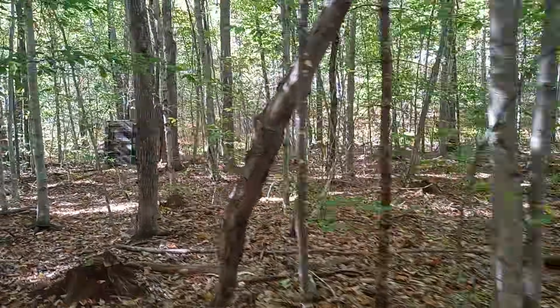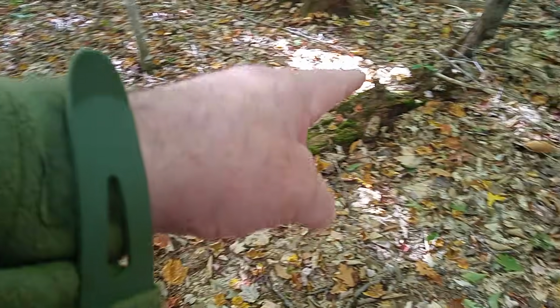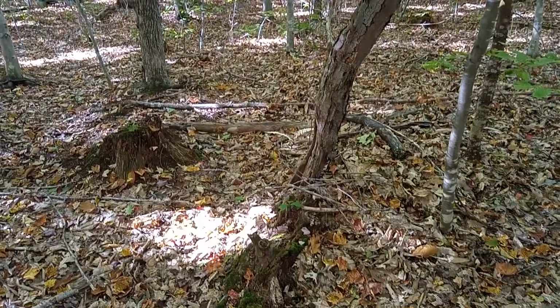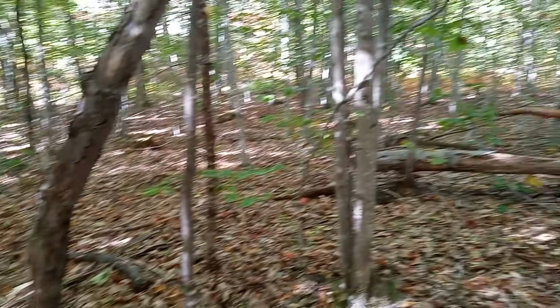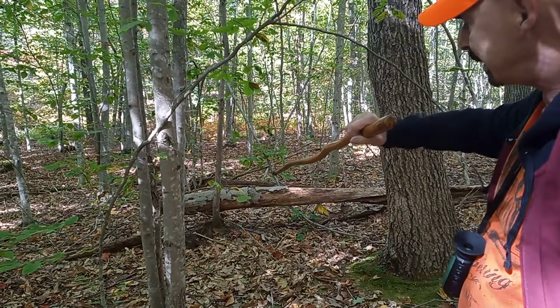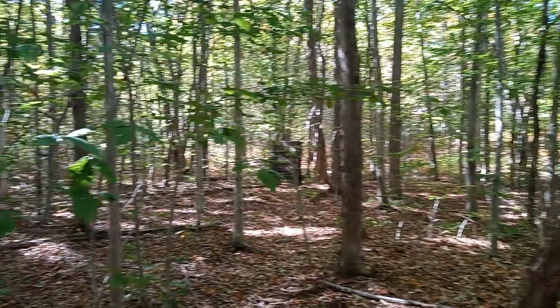I'm trying not to spin around too quickly, you guys, so you don't get nauseous. But that is the newest, this tree right here. As a matter of fact, Gary, it looks like I can see where it was laying. Maybe, right? But that was just recently put up. Well, again, we have no proof of how it got there. However, if you look at it with some kind of sense, those saplings were put there after this log either came down, or I think the log was carried here. I wouldn't doubt that it was carried here and put on those saplings. No other way around it. So really odd. All right, let's see what else.